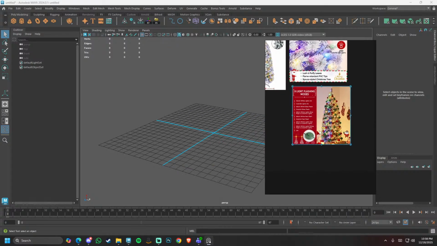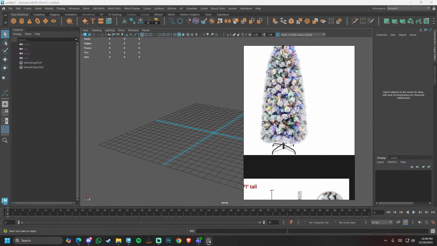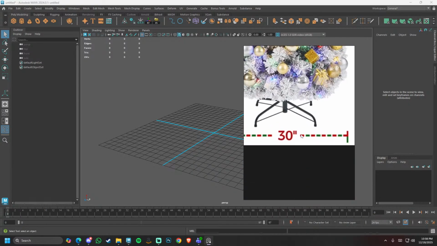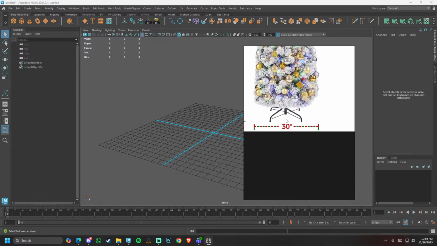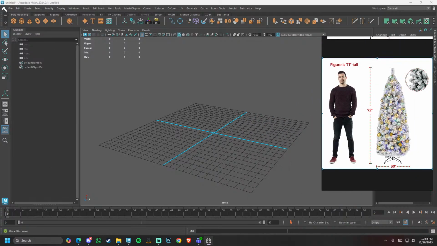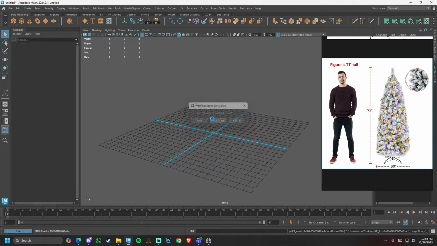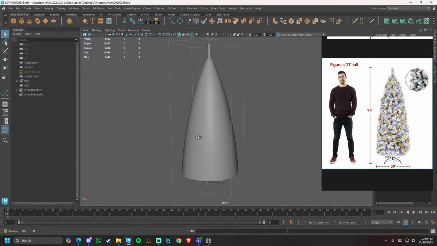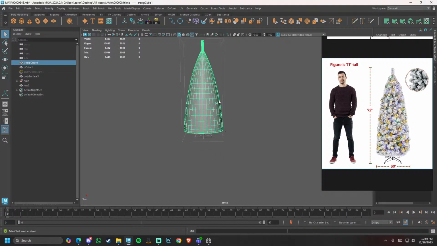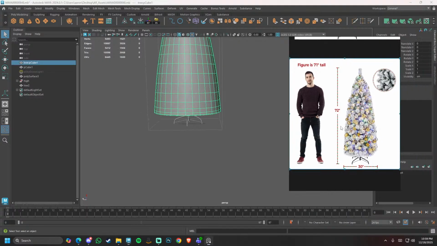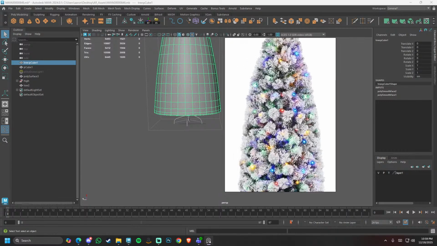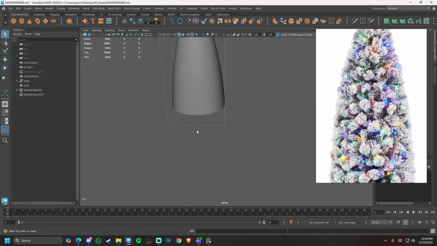Okay, so what we gonna do? Okay, so we will be starting this one up. And as I was saying, this stand at the bottom, I have already done creating this one. So I have a base mesh, which is this one. Okay, so this is the base mesh, and how you want to do this is pretty easy and simple.